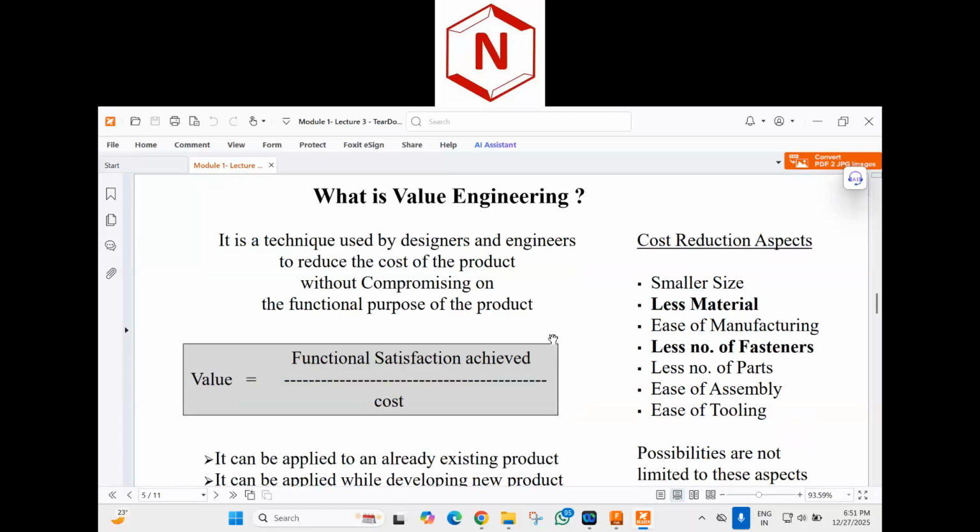And coming to value engineering, value is nothing but functional satisfaction achieved divided by the cost. It is not always reducing the cost. You can also enhance the value by increasing more functionalities. Previously, if you take the example, mobile phones were only used for communication, that is only calls and SMS were there.